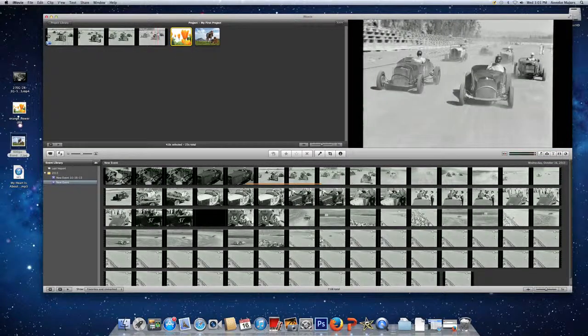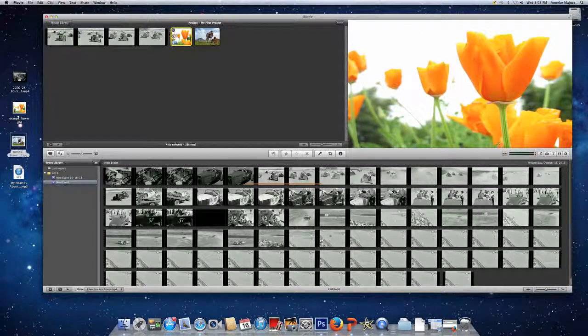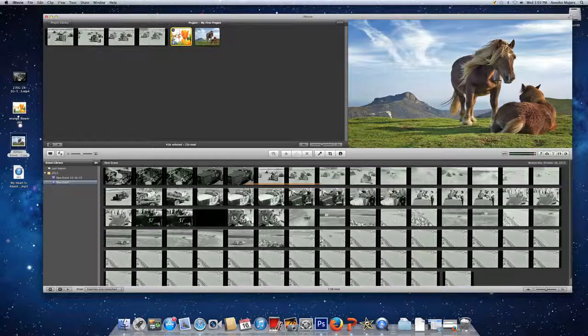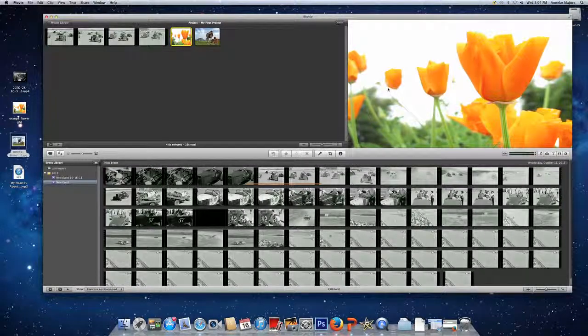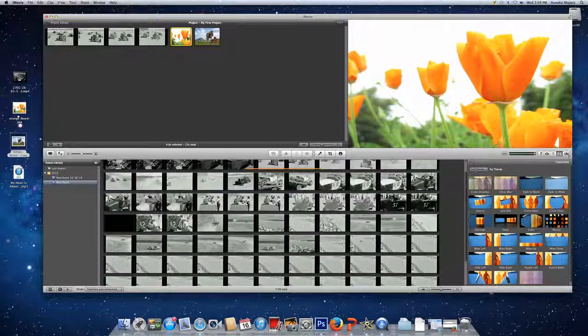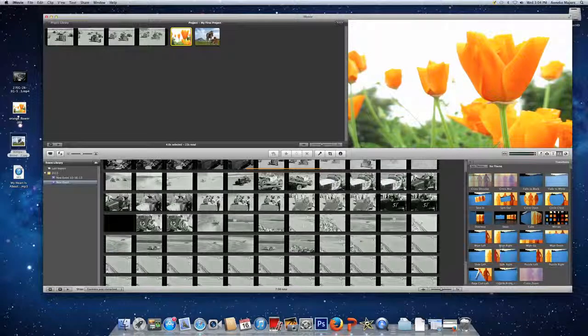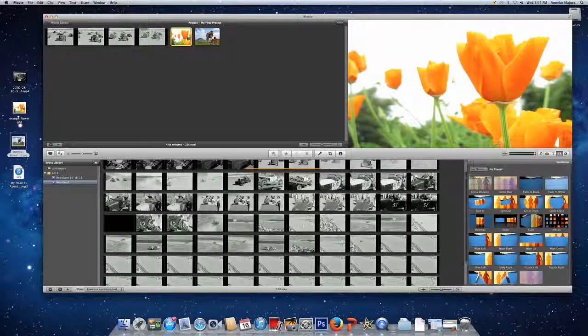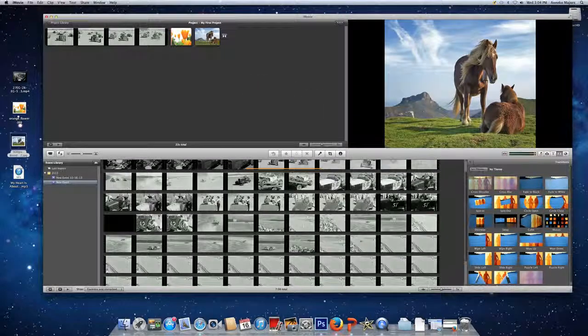Now if I'm watching a video and I just quickly cut to a new picture, it's not going to be very interesting to me as a viewer. So what I want to do is add some transitions. This box over here brings up the transitions, and this is a little bit like a PowerPoint animation, and you have different effects. Don't go too crazy on the effects and have them be distracting from your material, but do something that looks nice. I'm going to pick maybe a cross dissolve, and I'm just going to drag this up.